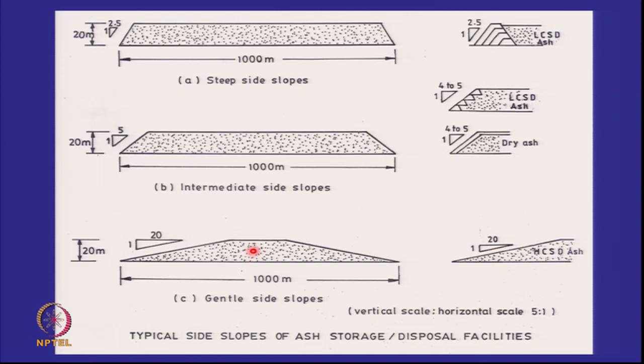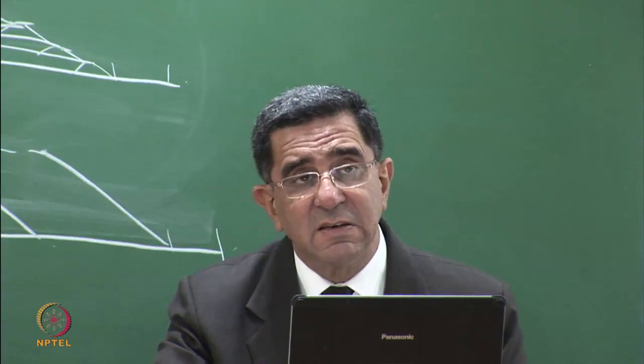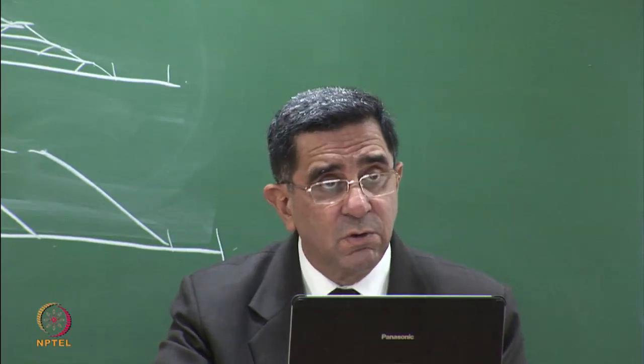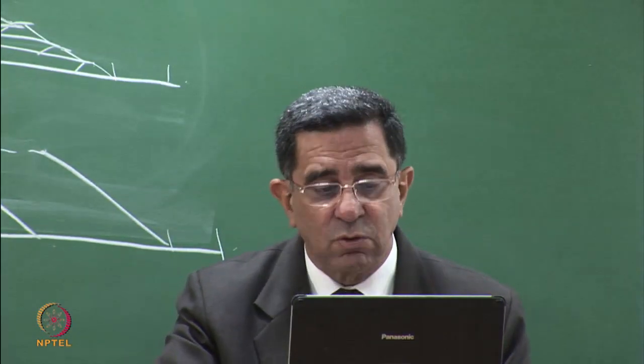And when I use high concentration slurry disposal, I may have a final slope of 1:20, which will mean that for the same base area, this is less material, this is higher material, and this is the highest material. So it is important that we should design structures which have high density of the material. And if we can't have high density of the material, we should at least have high end slopes so that we can accommodate more material. So these are the various ways in which the powder, silty sands, sandy silts coming out of burning of coal or out of mine tailings is stored on land.